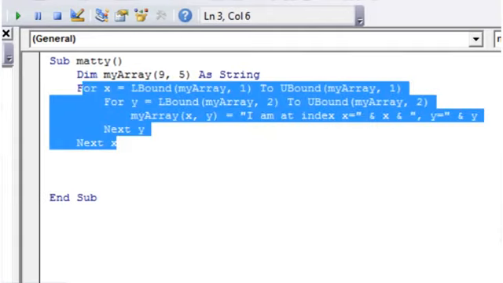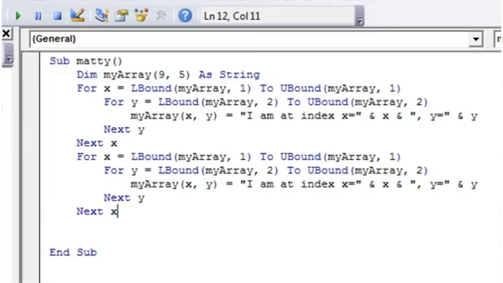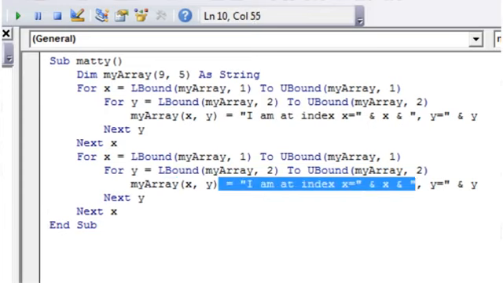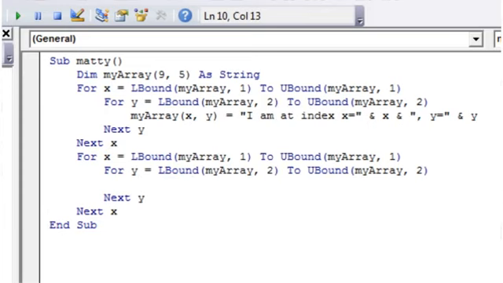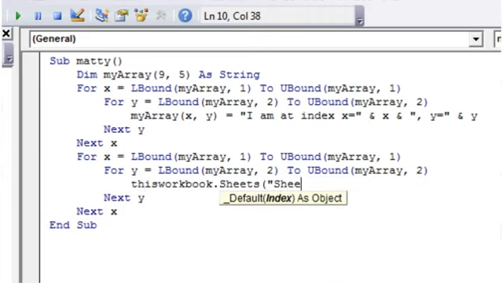The easiest way is to copy your for loop, because we still want to loop through all of the things, so let's copy it and then delete this section of code, and we want to put in, say, ThisWorkbook.Sheets("Sheet1").Cells, and then we want to use x as our row reference, but we want to put +1 because our variable is going to start at 0, and so it will error because it will try to put it into row 0, which doesn't exist.